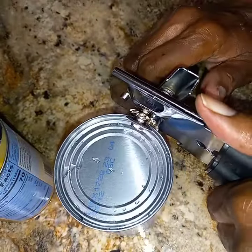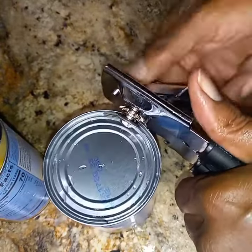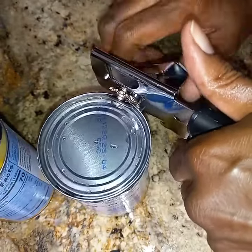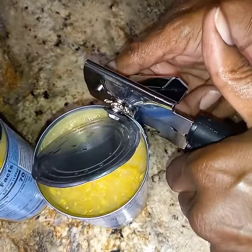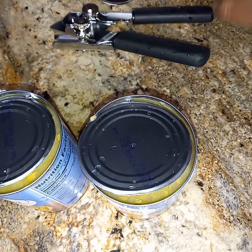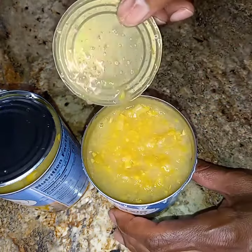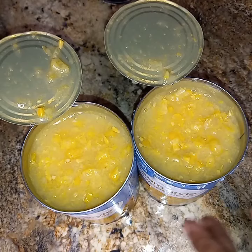So I'm just going to open this other can. Okay, I'm having a little hard time, but I'm going to open this other can just to go ahead and see if there's anything that I'm not happy with so I can dispose of it. Okay, there we go. All right. Had to put that little can opener away, get it out of my sight. Okay, that one looked good. That one looked good as well.